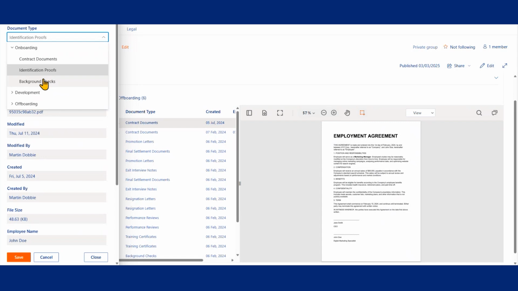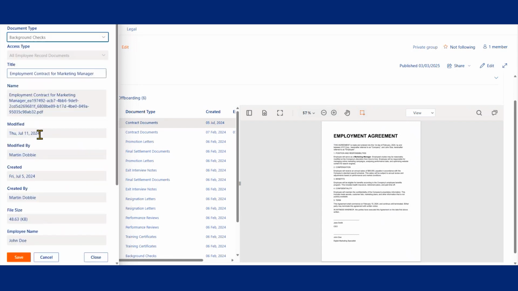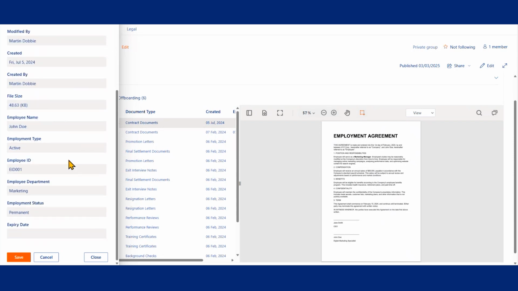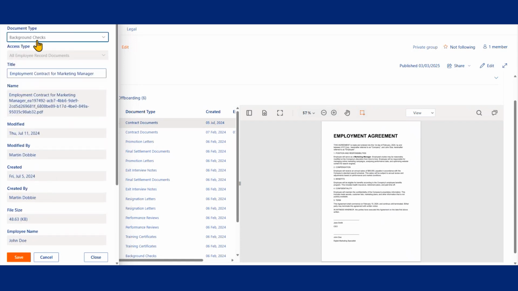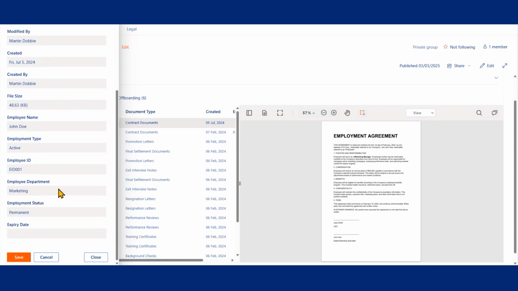And you can see very quickly as I changed the document type, it's a very fast refresh, but the metadata it should have now is different because it's now a different document type, and that will all be reflected as well. And you can see here, those optional controls I had earlier don't appear because for background checks, we don't have that type of metadata that's required.